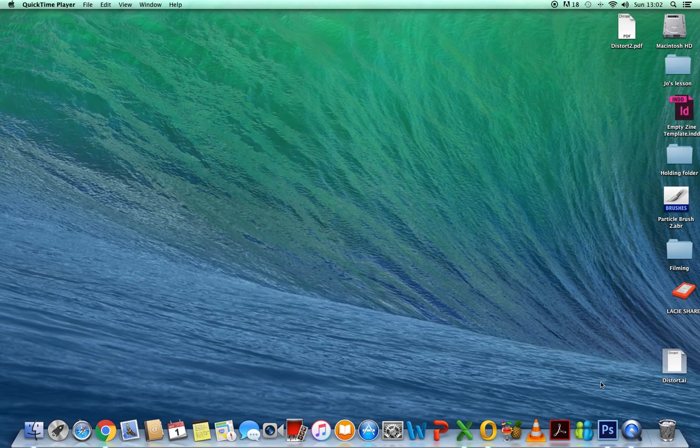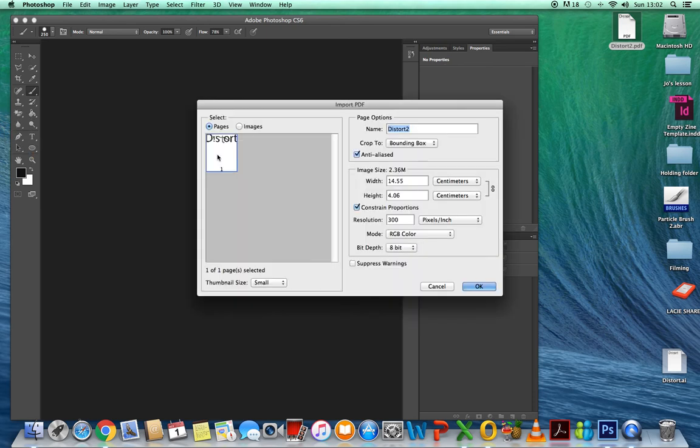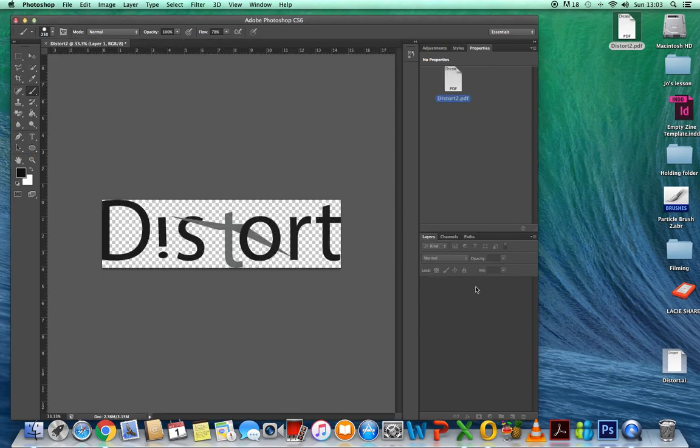And then I'm going to open up Photoshop. So if your Photoshop is in here at the bottom of the screen, you just go to your spyglass and type it in. And then you can open up your PDF. Okay, so at this point, what you'll have is your text will be visible. That is your only layer, but you have no white layer behind it or anything else.